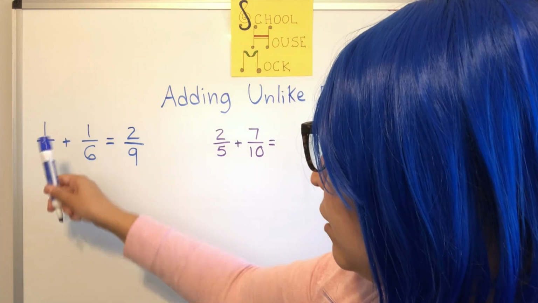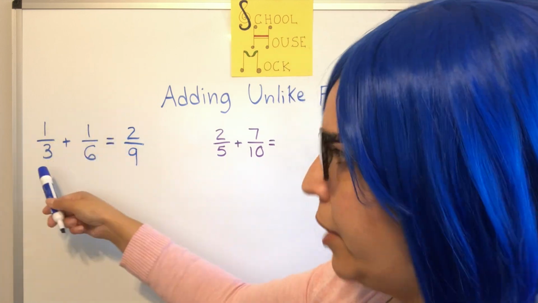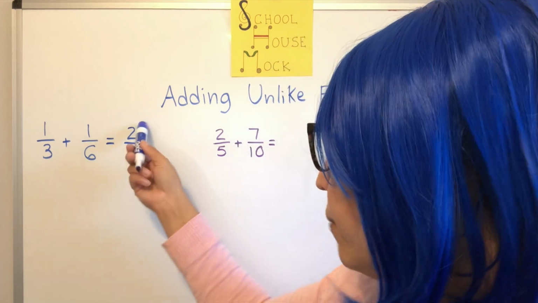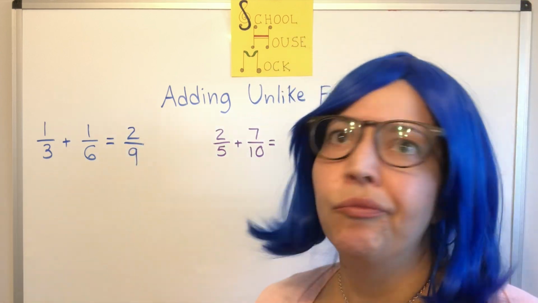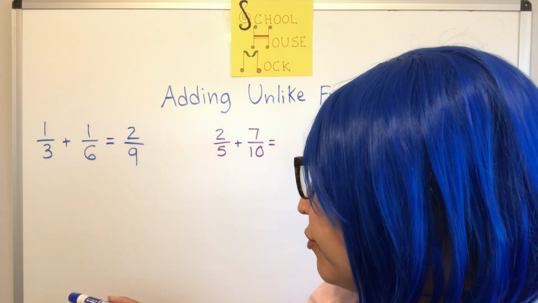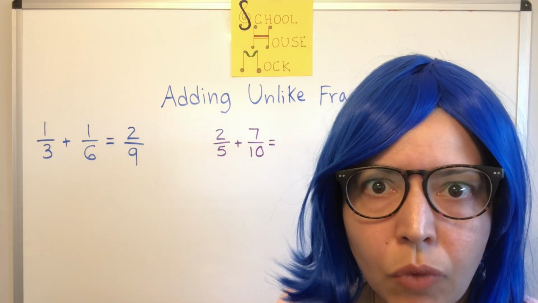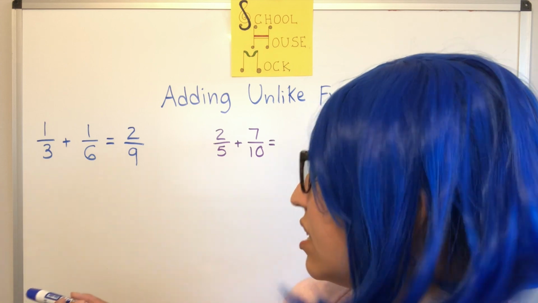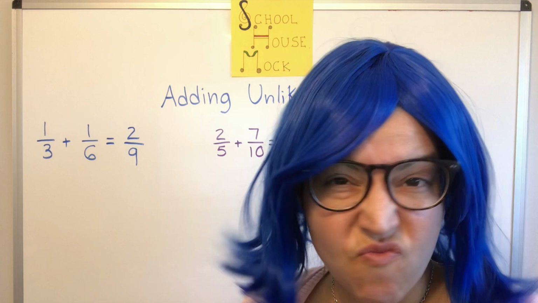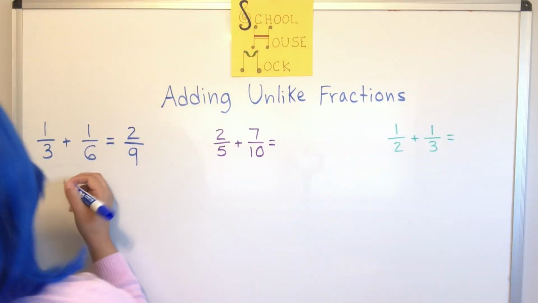What do you mean? I know 1 plus 1 is 2, and I know 3 plus 6 is 9, so what's the problem? They're in the right spots. Okay, you're right about that, except that that's not how fractions work. Why don't you draw them on the board so that we can talk about converting them? You want me to do math and draw pictures? I really think it'll help you understand it better.